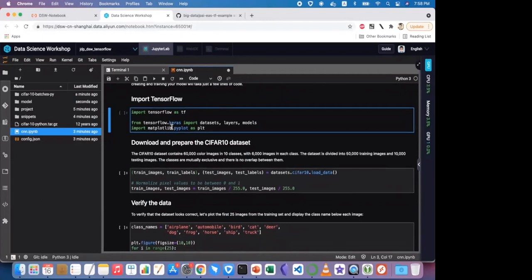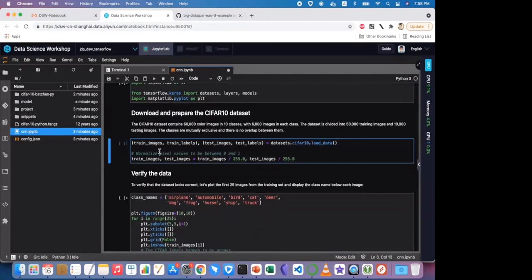The first thing we need to do is import TensorFlow itself, as well as Keras, which is a library that's built into TensorFlow that's going to help us train our convolutional neural network. We're also going to use matplotlib to display some of the images we're training on. Again, we're trying to train a convolutional neural network to recognize images of different items like airplanes and horses. So the first thing I do is run this first cell to import TensorFlow and all of the other libraries I need. Once that star disappears, that will indicate that the cell has finished running. There we go, so the cell is done.